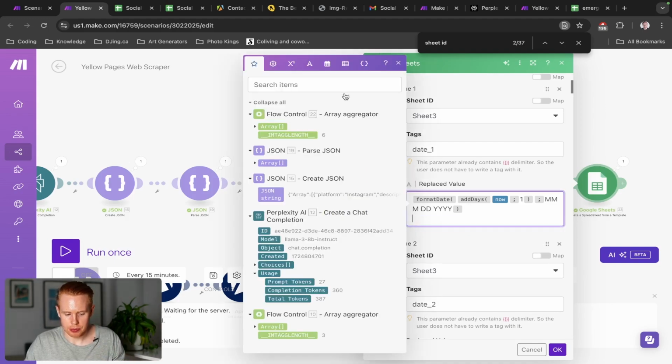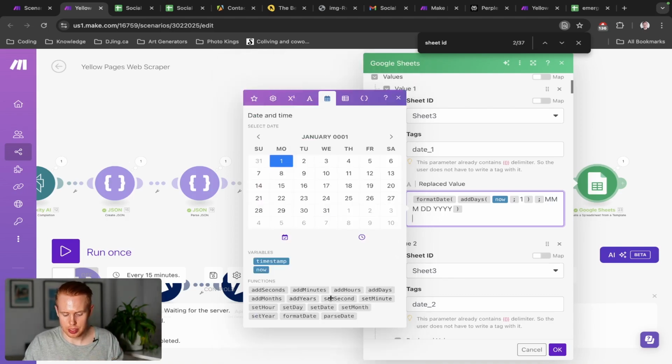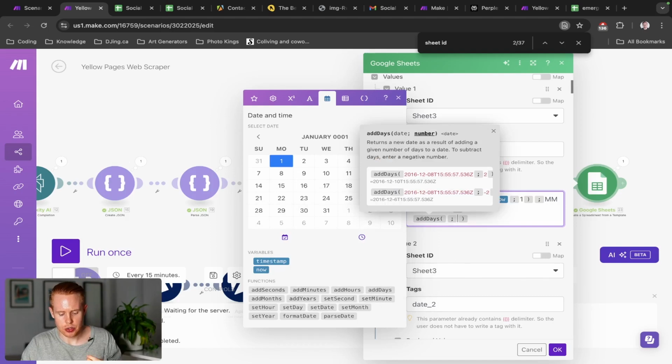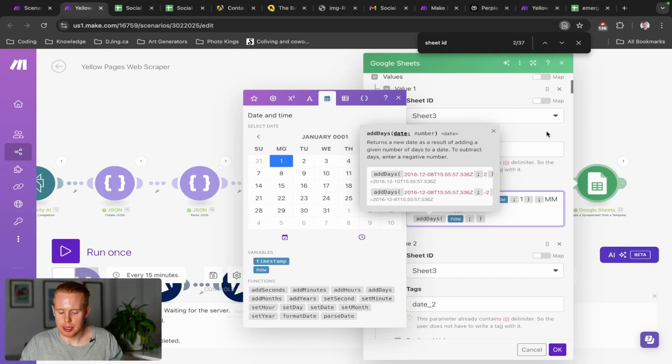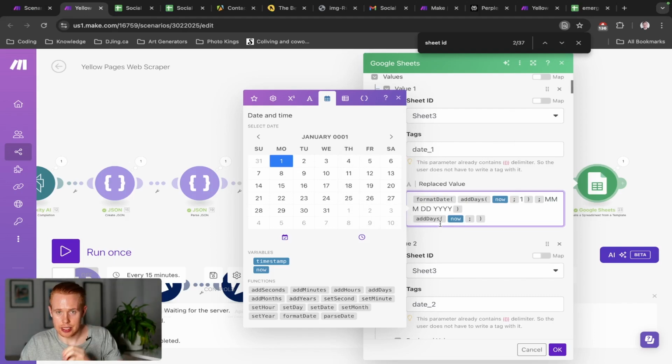So in make.com, if you go over to the functions, and I have a whole course on functions in make.com. If you guys want to check out my channel, I break down every single one of these. But you can do this thing called add days here, right? And it takes in two inputs. The first input is whatever the date is that you want it to use. For the vast majority of the times I do this, I just put in now. So it's literally at the time of this recording, it's going to take Tuesday, August 27th at 8:38 p.m. as a time, right? And you can add days and also subtract days.